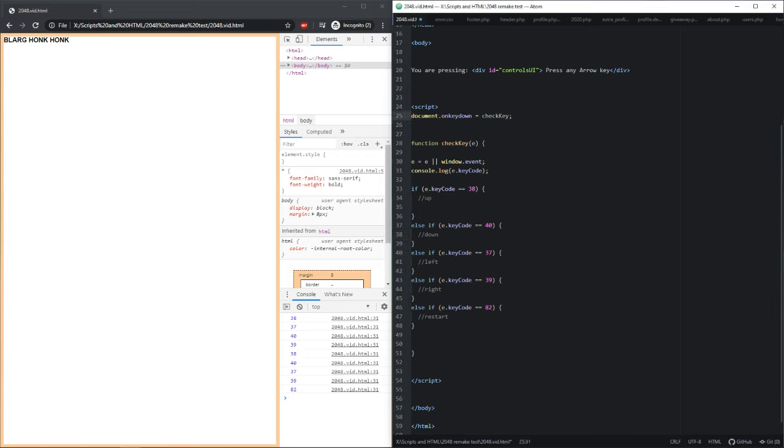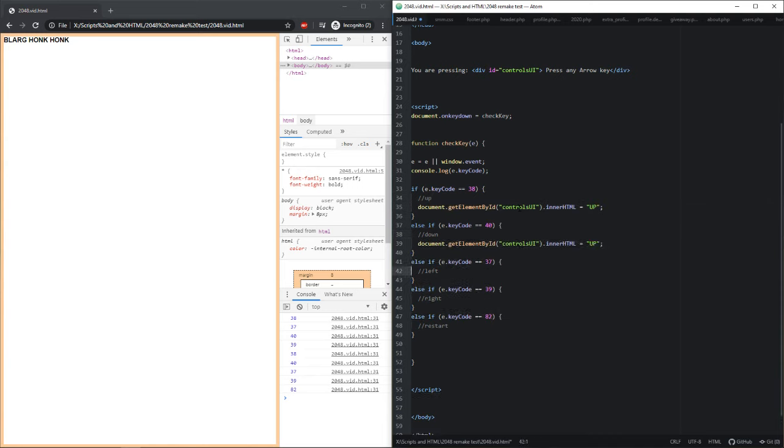Anyway, we're down here. We're supposed to do document.getElementById. We're gonna get that. There we go. Controls UI, and we'll just put uppo.